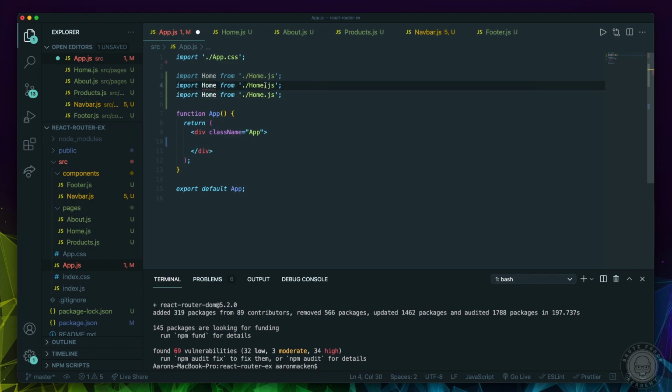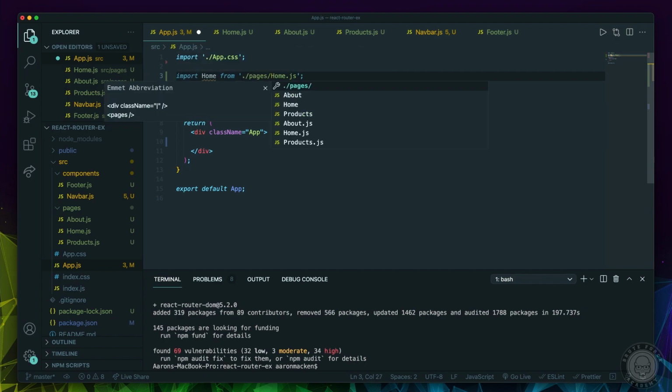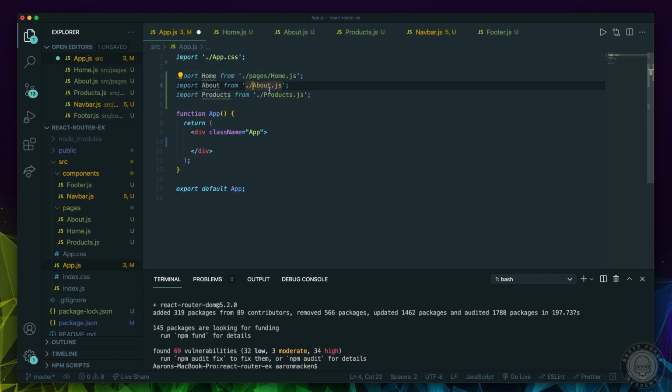I'll change these guys right here to about, and then I'll change this one to products. And you know what I'm realizing that I'm missing here is the directory to the pages folder. So I'm actually going to have to say ./pages/home.js. Okay, so I'll go ahead and update that here. All right, and that should work.